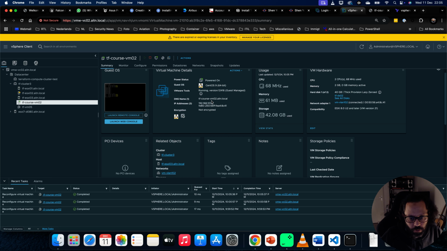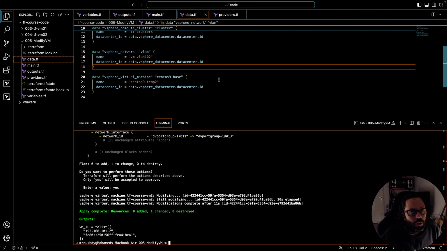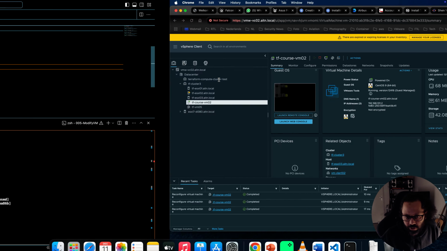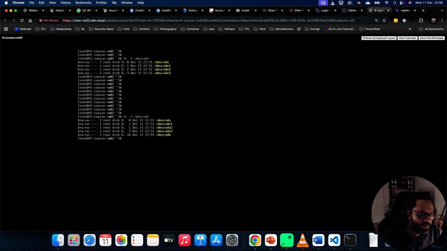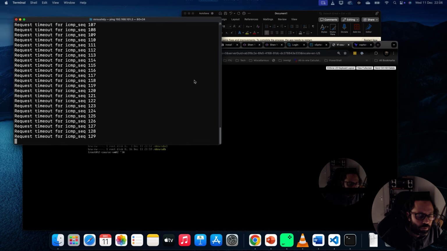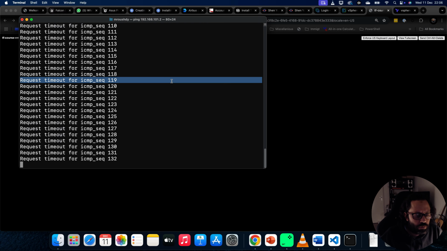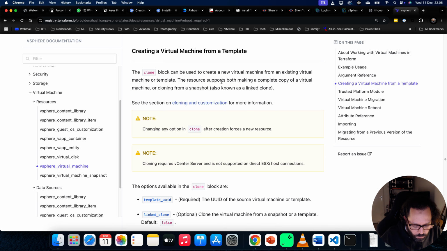Of course it didn't pick up a new IP because the OS or the interface needs to be refreshed. I couldn't figure out a way to do this directly in Terraform, but at least you can still set an IP address. And usually, if you have servers, and most likely you will be deploying servers using Terraform, you would definitely be using static IP binding, not DHCP, but it's an option and it's there. The ping is still running and it's still timing out. Of course, it will keep timing out forever. Let's set an IP address.